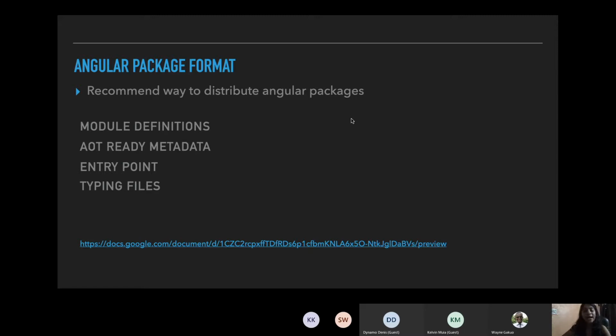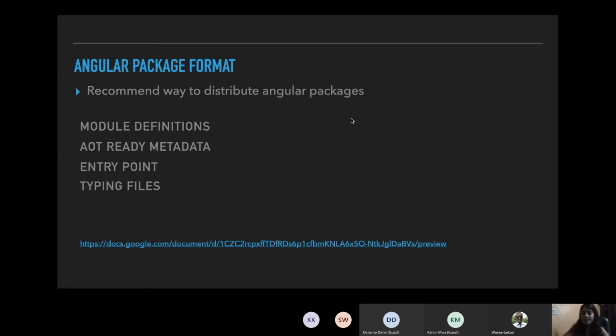So it ensures that our library also is built following all those standards and conventions, so that when we are trying to integrate our library with an existing Angular application, it shouldn't be very difficult compatibility-wise, right? So the compatibility will be taken care of when you create your library using the Angular package format.